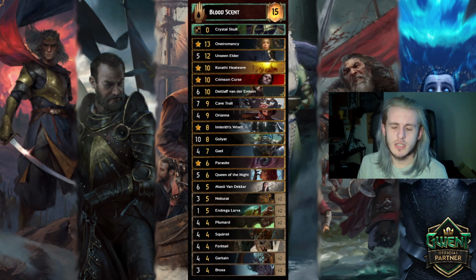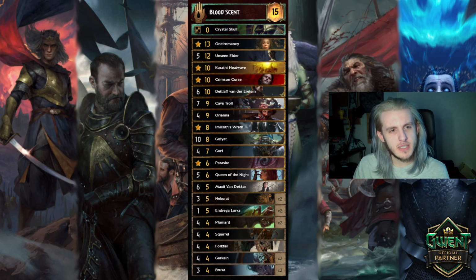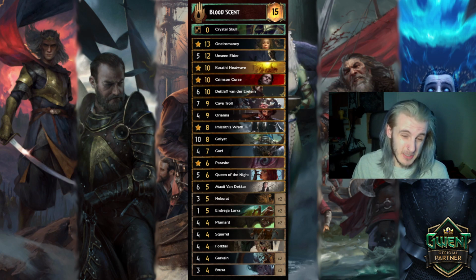Because the immediate points you're losing from Unseen Elder are kind of made up for with Oriana, if that makes sense. So instead of it ticking for 2 points a turn, Oriana's getting the points, so you're not really losing anything. And it really means nothing ends up having no bleeding, which is really nice for your Dettlaff, for Gale. You really want those units with bleeding on the board, because there's a lot of cards that can only interact with bleeding cards.